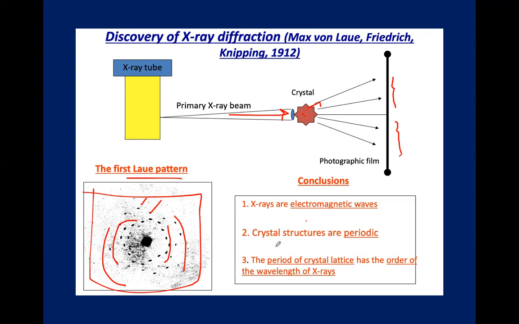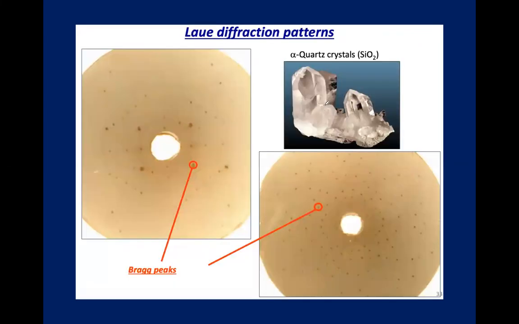Because the period of crystal lattice is important. The periodic arrangement of atoms inside a lattice, you know, the crystal structure. Due to that, the diffraction of X-rays gives some orders of wavelengths, right? So there is a systematic relationship, right? So this is a very important finding about X-ray diffraction, right?